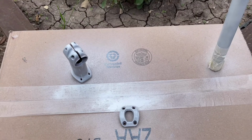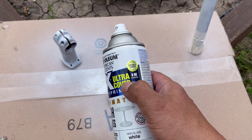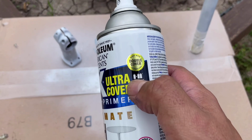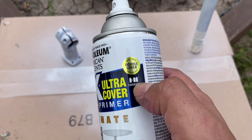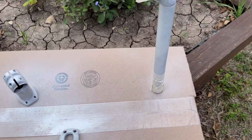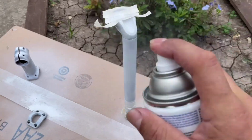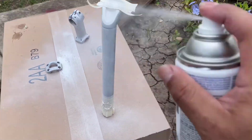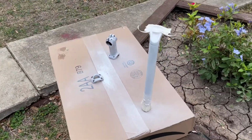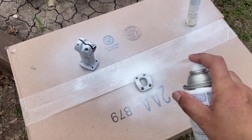With this paint, guys, you want to go very light, because the 2X represents the fact that a lot of spray comes out. So basically one spray of a single can, with this can it's double, so you don't want to overdo it, because then you'll have runs and drips. So just take it one step at a time. It's quick drying, so you won't have to wait too long in between coats. And just lightly mist it at a pretty good distance too, because as I said, it will overspray and ruin your paint job.